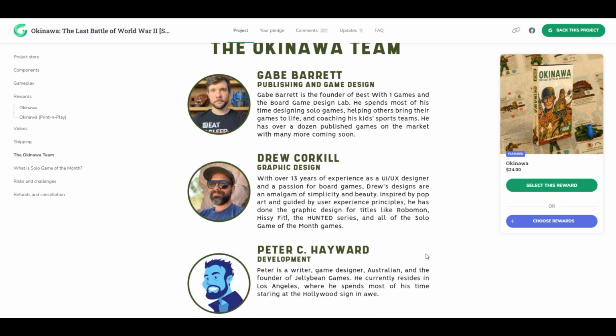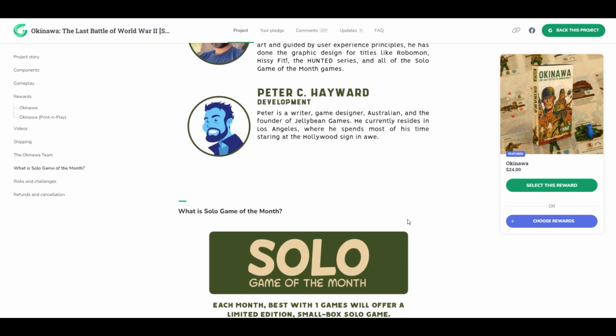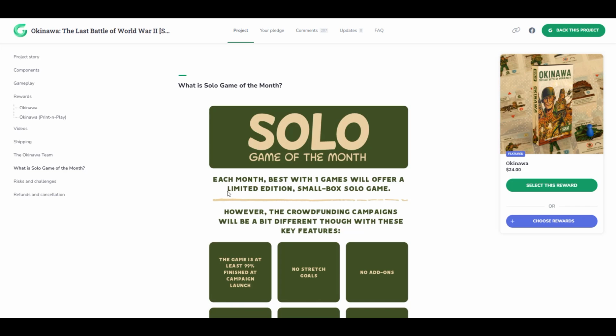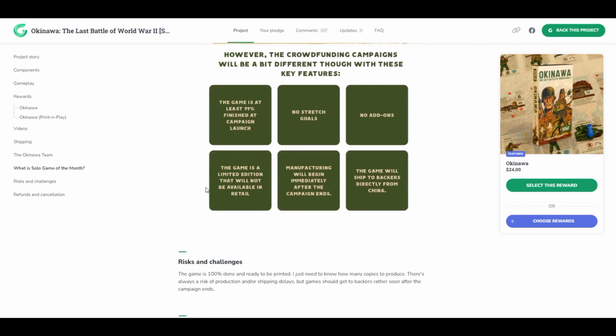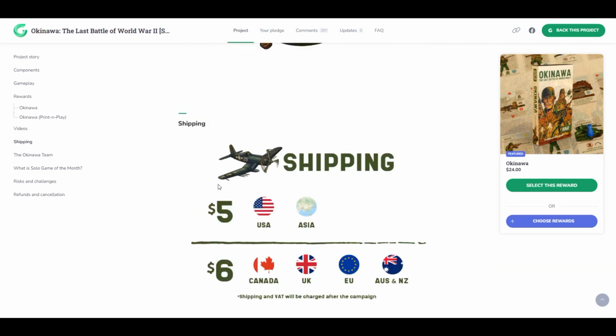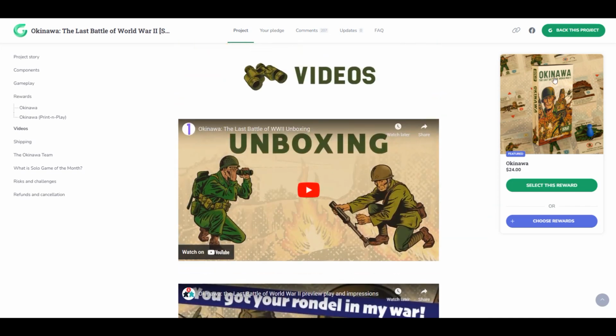Here's the team that worked on it. Gabe Barrett is the designer, and we've got people who worked on graphics, Drew Corkle, and developer Peter Hayward. And this is a solo game of the month, so apparently this is kind of something they do every month. And this is the first one I've come across, probably because of the topic. But anyway, that is our first game, so now let's move on and take a look at the next one.